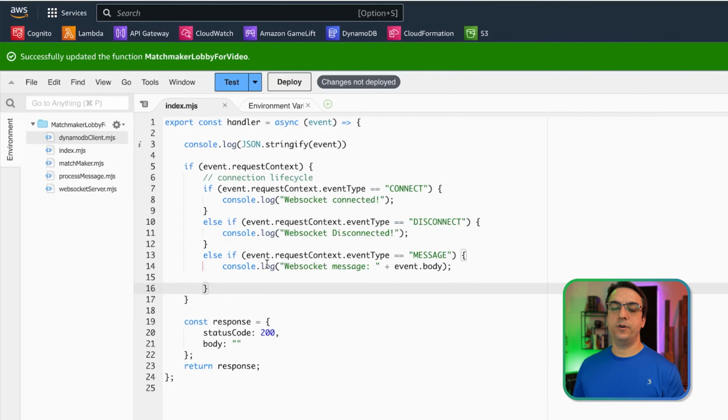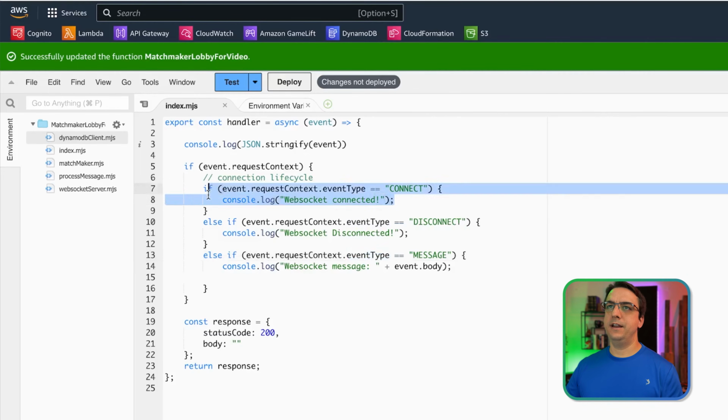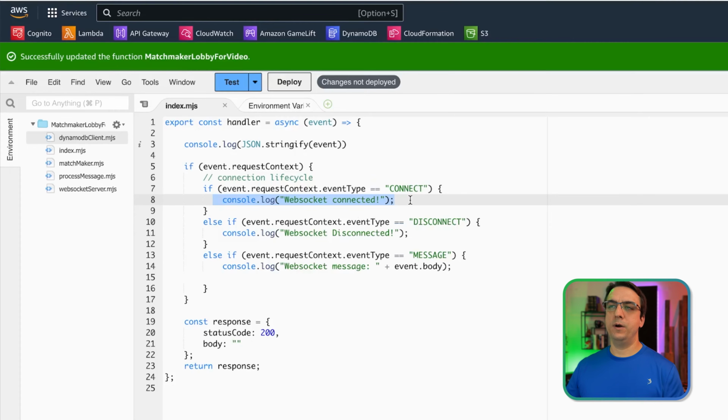And if you don't recall from one of the WebSocket videos, the way that the WebSocket works is it's basically going to send you an event type based on whether it's a connect, disconnect, or message. And in this example, we're handling a connect call, which is basically a no op where we just print out WebSocket connected. We're not going to really do anything with it, but it does give our server a chance to throttle or maybe reject the connection. So we don't send any messages back at this point. It's just there to let us know that a client's connected.